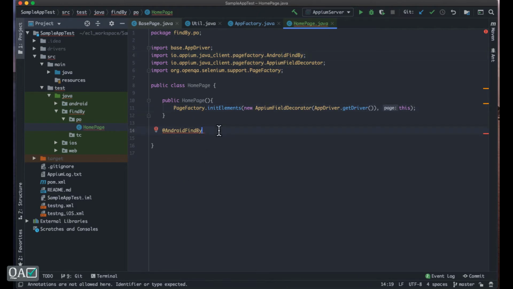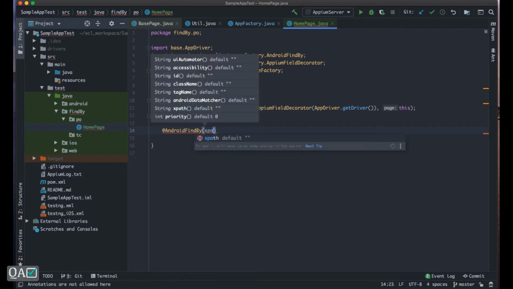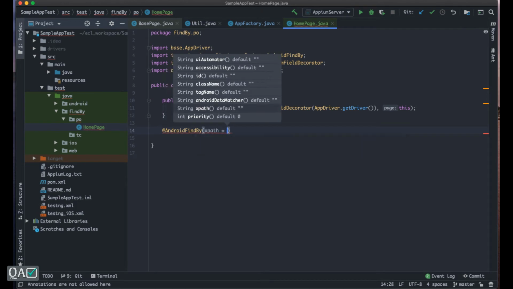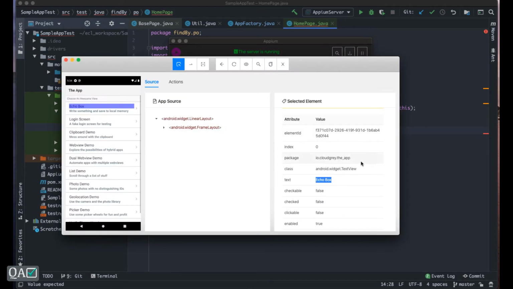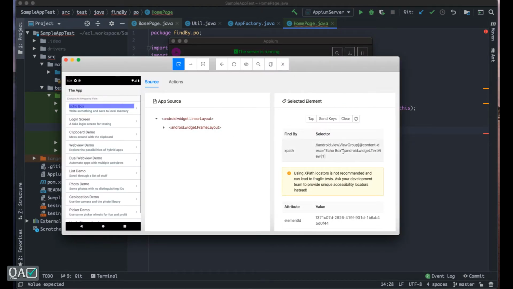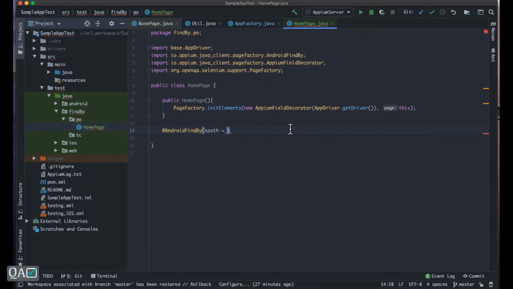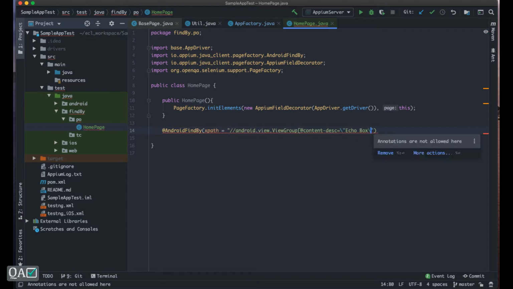Okay, now here what I will do, I will use a bracket and I will give an XPath, right, equal to, and let me copy paste this one. If you see here, until the echo box I need to copy paste, and this should be within a double quote. Okay, and these escape characters, let's remove these things, put it as a single quote.